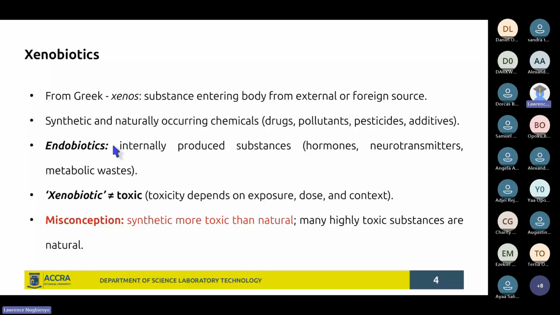That is a misconception, because now you know that there are many highly toxic substances that are from natural sources. Because we did see, even from our first lecture, that there are substances from plant sources that were highly toxic, as well as from animal sources, and bacterial sources, like the botulinum toxin. These substances are from natural sources, and they are very toxic. So it's not a fact that because you are taking in a substance from a natural source like a plant, that substance is less toxic than a synthetic substance, a medication to manage a particular condition.